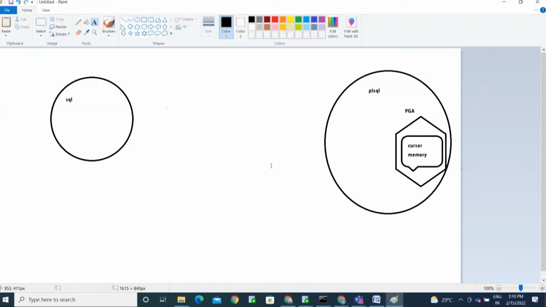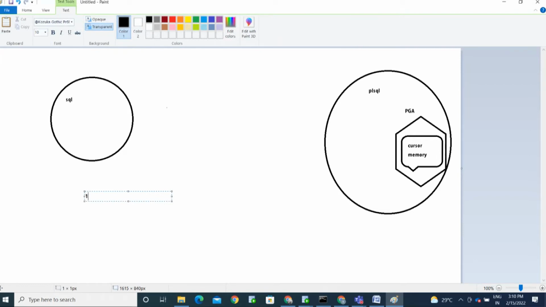So this is your PL/SQL block. If you declare the cursor, the declare section is the first step. Then we mention opening the cursor, then fetch. Fetch depends on the loop and the cursor attributes.